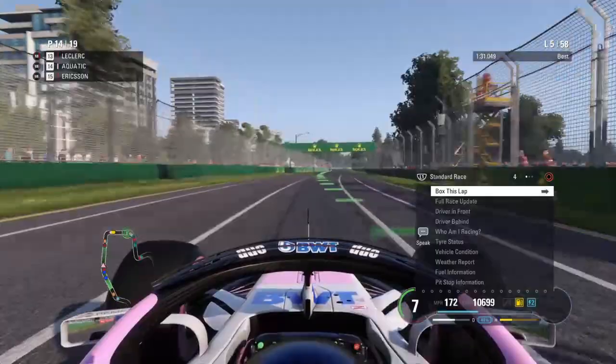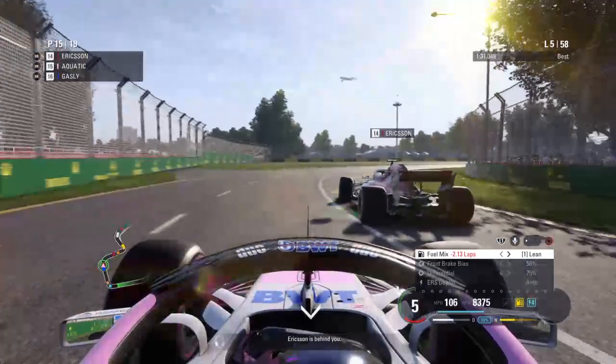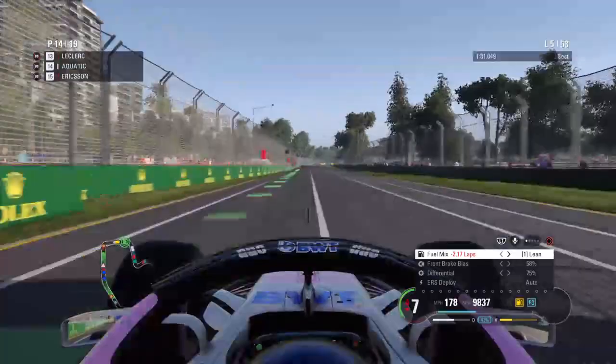Full race update. It's working now. Gap ahead is 2.3 seconds. Ericsson is behind you. They're on. Oh, you fucking cunt! Ericsson. So fucking swerving all over the track, mate. I was to put a fucking knife for your gullet. See how you like that?